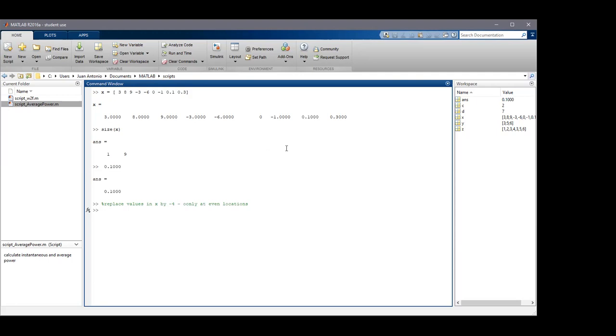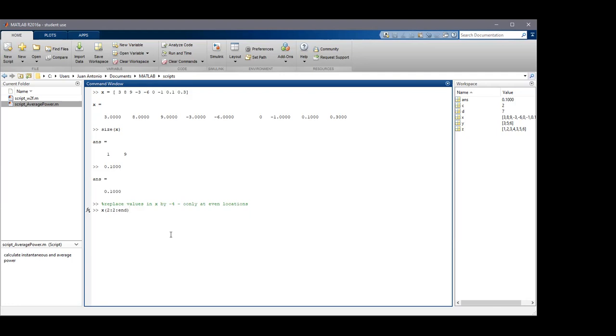Okay. So remember, I want to access the different indexes, right? So I want to go in an even way from the start until I reach the end of that vector. So since I want to replace every second element, then I want to start at 2, and I want to increment by 2 until I reach the end.